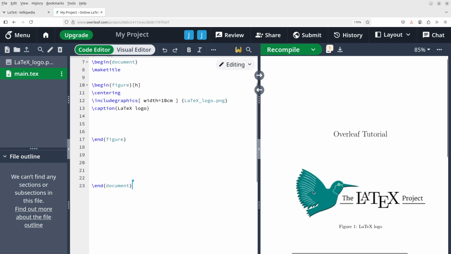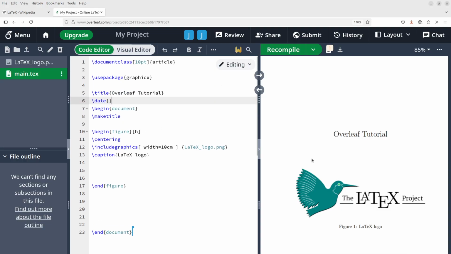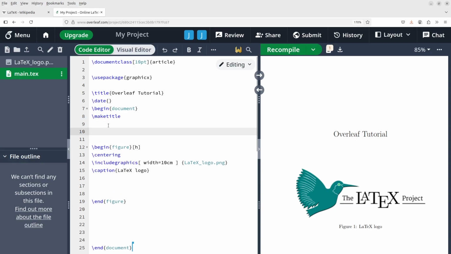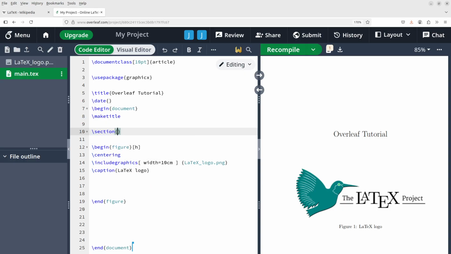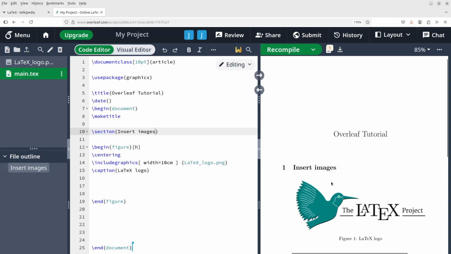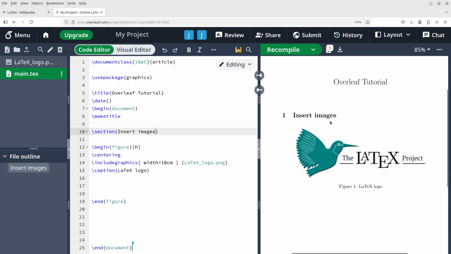If, let's say, this was to be a section, then that means you have to add your section that comes before the figure. So just above here, you say \section, and then you indicate your title. So let's say Insert Images. Then you recompile. Once you do that, you have your section also indicated.